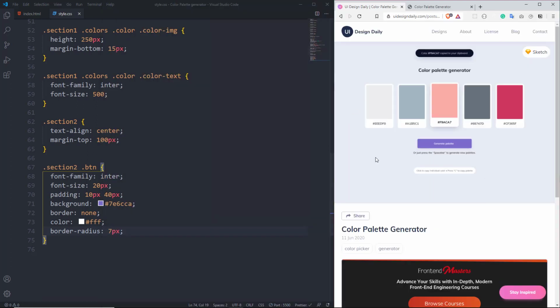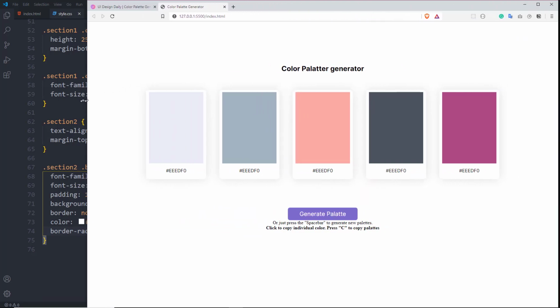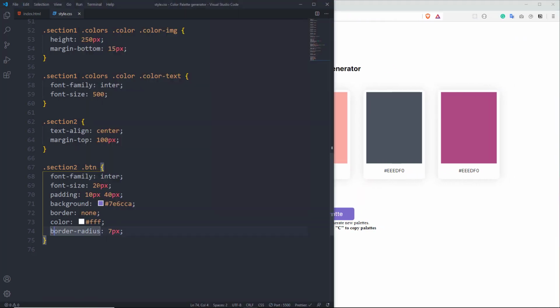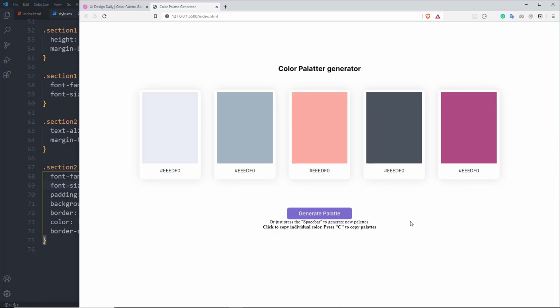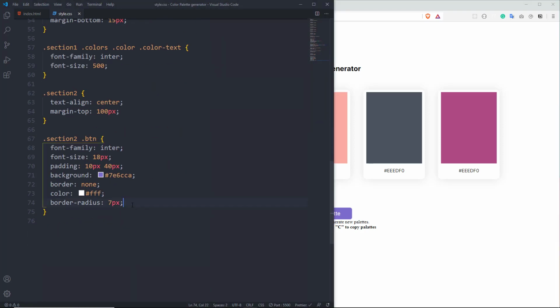Put it like that. Okay, so now if I come back, looks okay. The font doesn't matter. I'm gonna make this 17 pixels, a bit small, or maybe like 18. We just do not need that much. And now we're gonna copy this border radius, box shadow. I'm gonna give this box shadow just to this button as well.